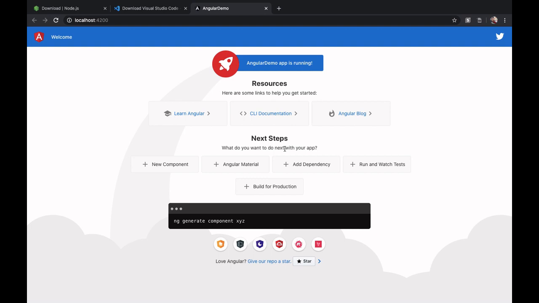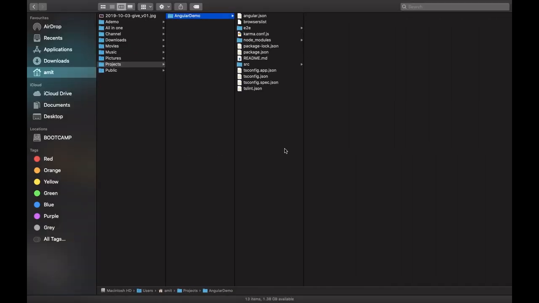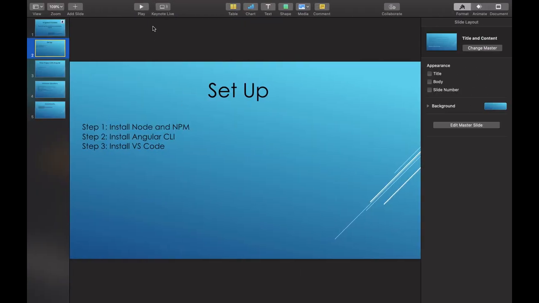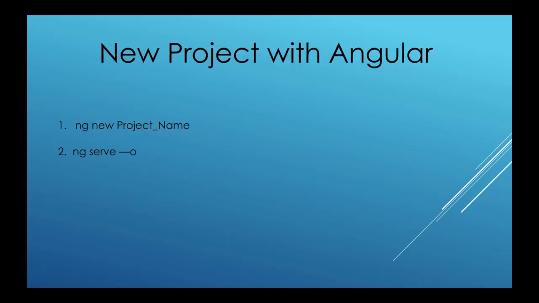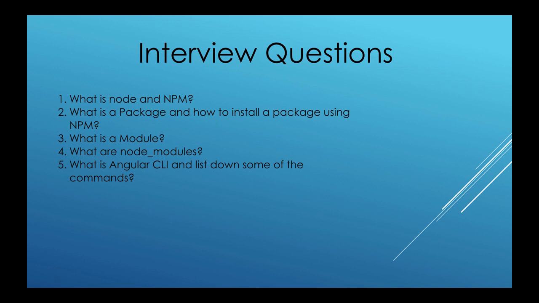So this is the end of part 2, and as I had already promised you, in each part we'll see some of the interview questions related with that particular part. This is how you created your Angular project, and this is the time for interview questions. So the first question is, what is Node and npm?